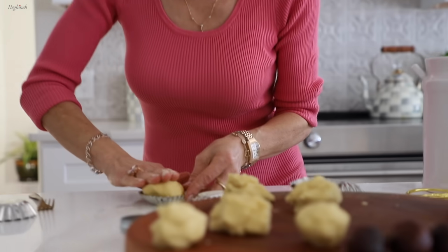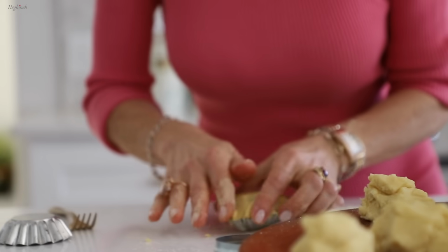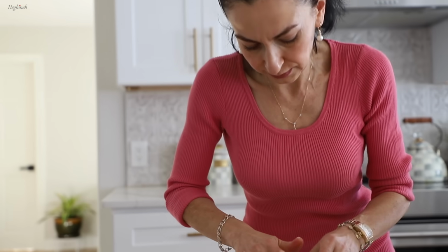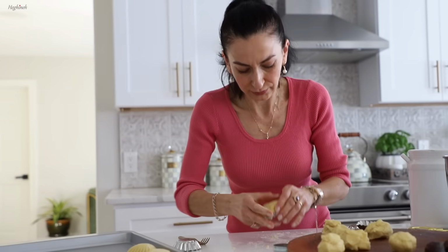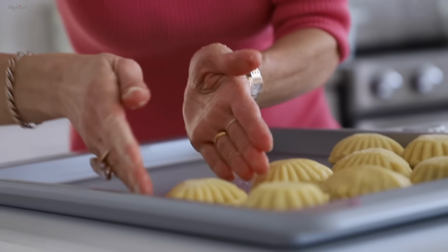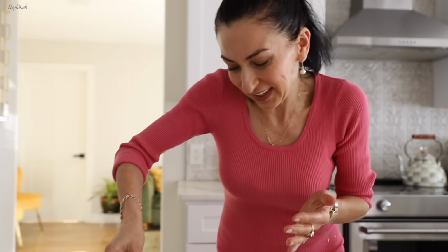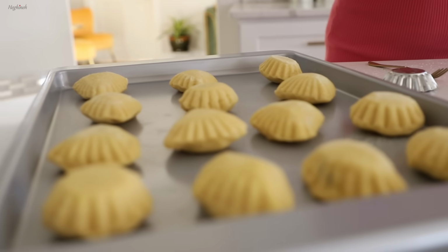Okay, I'm almost done. In 2 to 3 hours, I'll be back. See how easy. What was I thinking? After this messy procedure, these are done. That's why you make these cookies once a year.